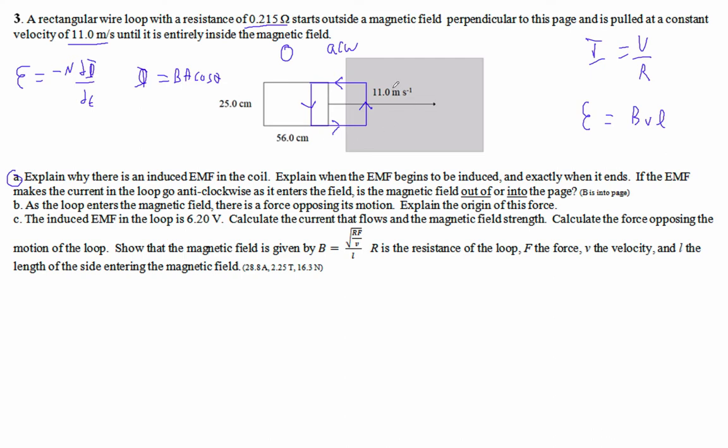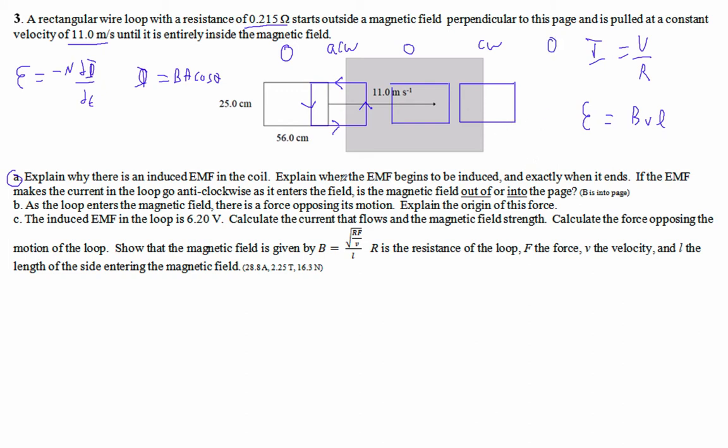Now, as soon as the thing is inside the magnetic field, there's no change in the magnetic field, no change in the area. So while it is entirely within the magnetic field, as long as it's totally uniform, there's no change in flux, therefore no EMF. Now, by the way, what if it starts to exit the magnetic field? It doesn't ask that in this question, but as it starts to exit, right here it would be 0. As it exits, we'd get a clockwise EMF. And then once it's entirely outside of the magnetic field, you'd again have 0, because it's not changing.